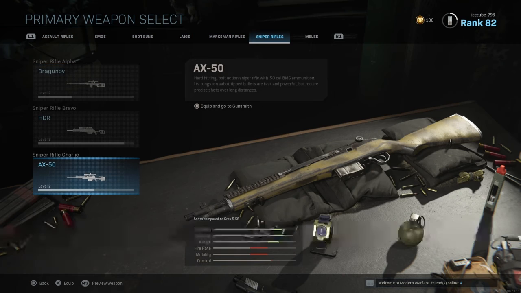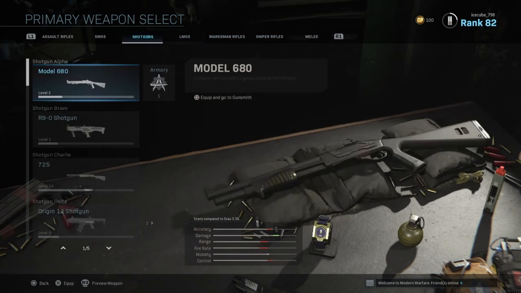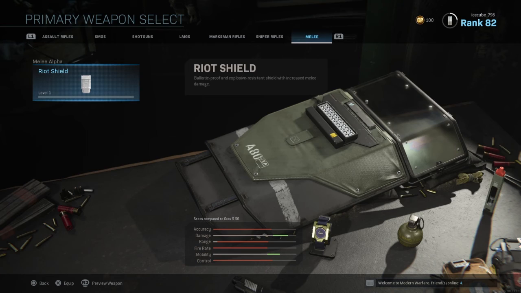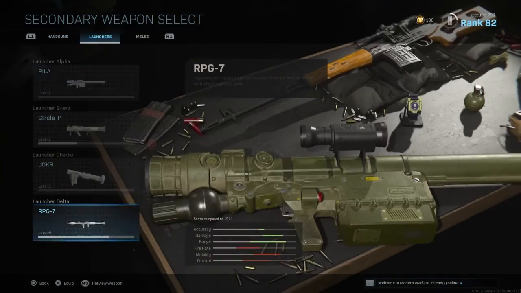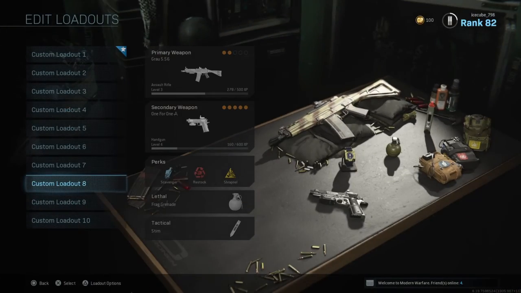I was just scrolling around to see if they had anything else, but those are close, so they might be dropping stuff for the sniper rifles and probably for melee soon, right? I went to pistols to go see. I got the Renegade, launchers nothing, and knives nothing. But like I said, the Groove 5.56 just started, so don't worry.